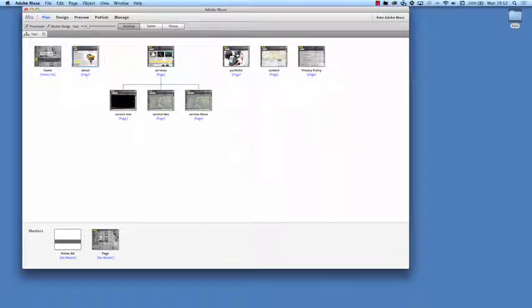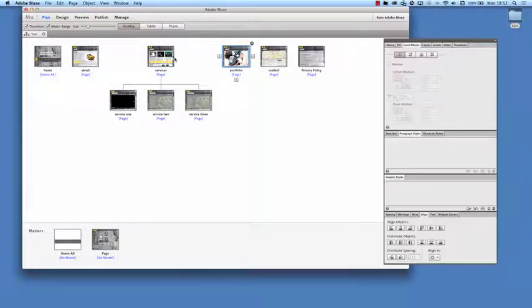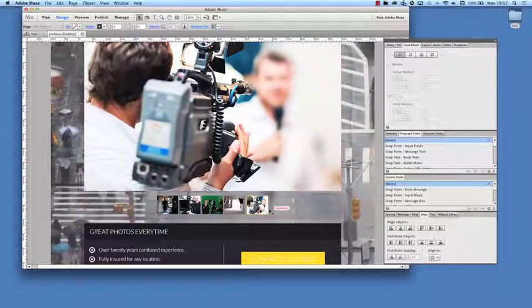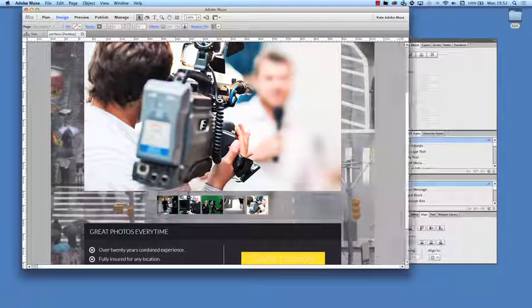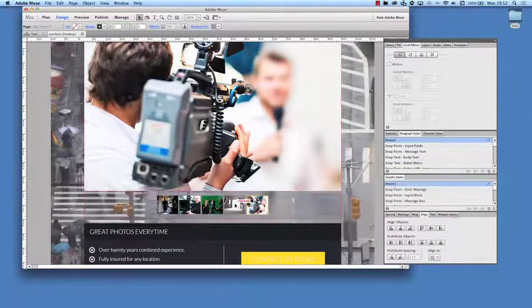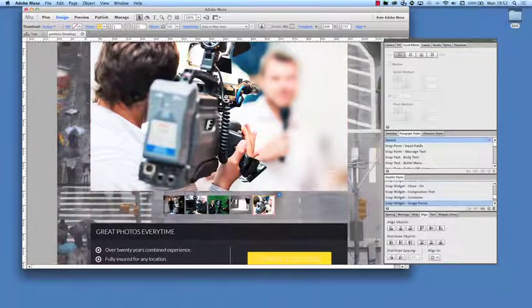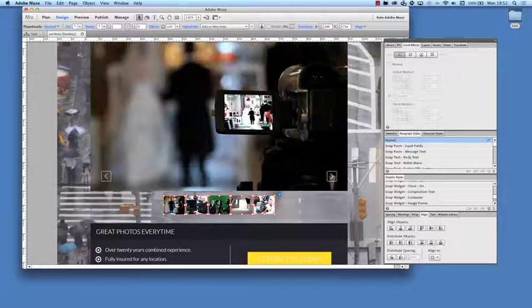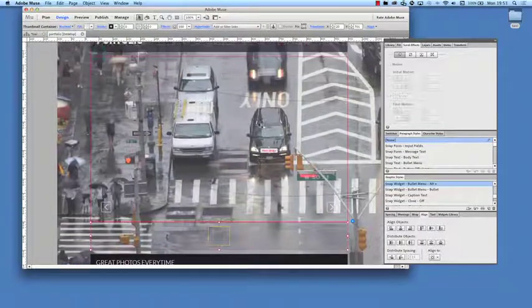So if we remember that that's what we're going to do for each of these, we're going to go into the tablet and phone versions and modify those. Let's go into this area, the portfolio area, and let's see how we would change that. So we have a gallery here, and it's already pre-designed, so we're just going to click on the individual thumbnails here, click into them and select them and hit delete. So that's them all removed.